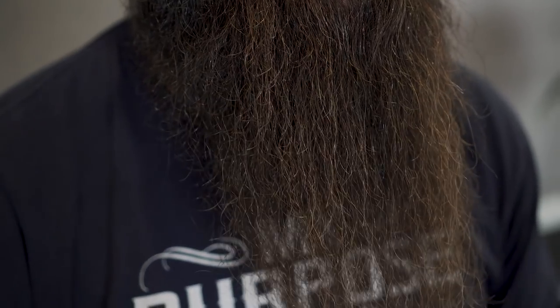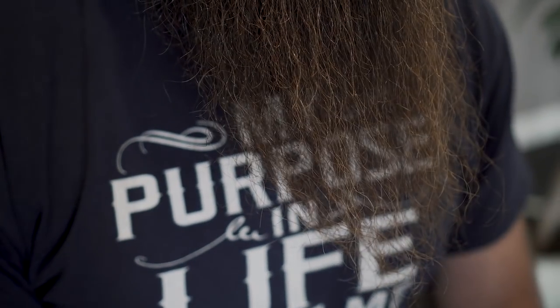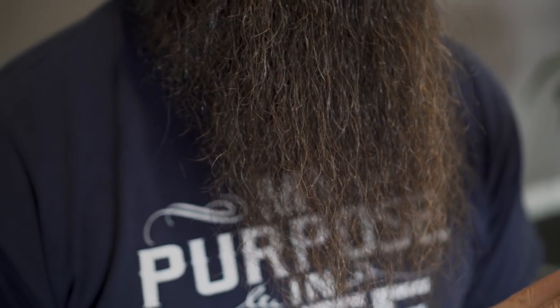All right, now, when it comes to the length of his beard here, you can see he's got some serious length, but as he's growing it longer, it is super natural to have it thin out towards the bottom. And what this does is, when you're looking at it, you almost lose these kind of wispy ones, the thinness. So what we're gonna do here is essentially take some length off to where the bulk of his beard is.